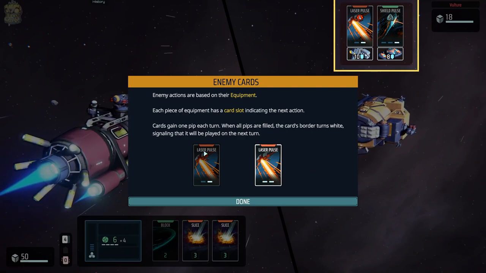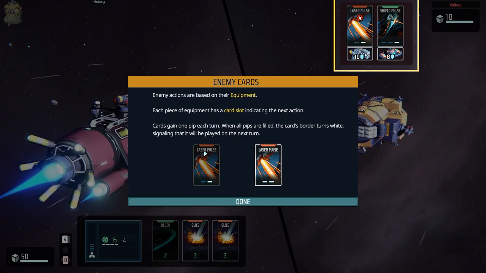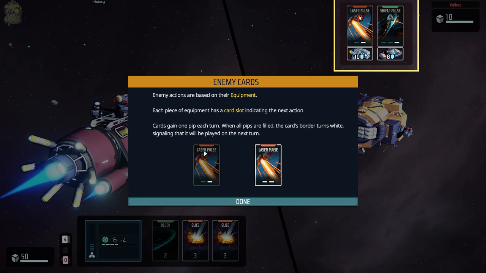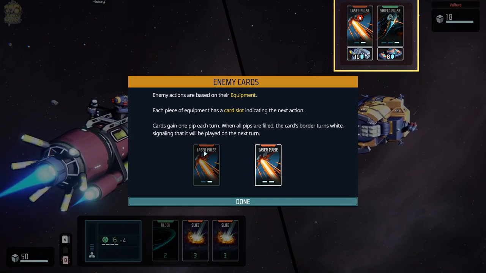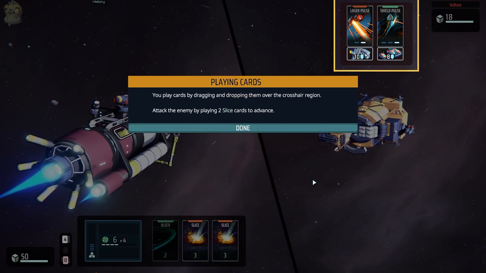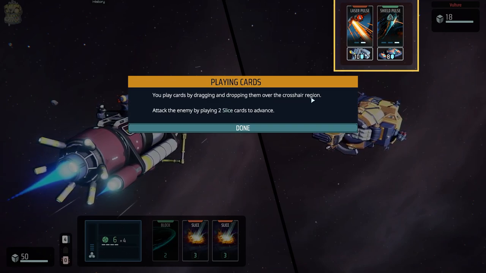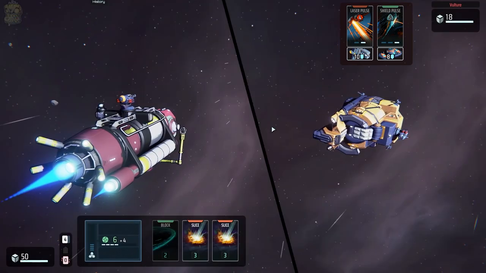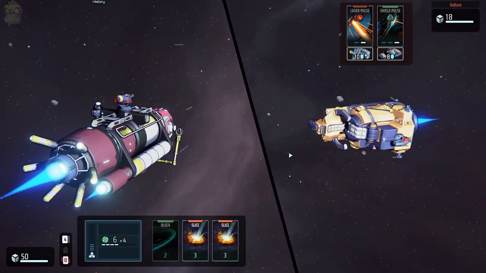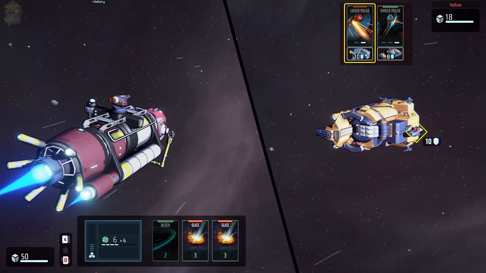Resources carry over between turns. Enemy actions are based on their equipment. Each piece of equipment has a card slot, indicating the next action. Cards gain 1 pip each turn. When all pips are filled, the card's border turns white, signaling that it will be played on the next turn. You play cards by dragging and dropping them over the crosshair region. Attack the enemy by playing 2 slice cards to advance. Okay, we can take the enemy this way.